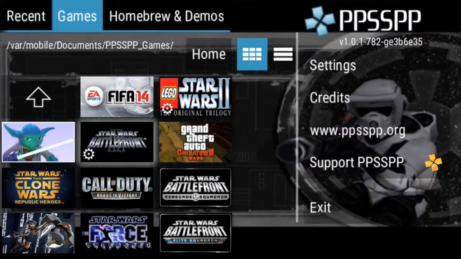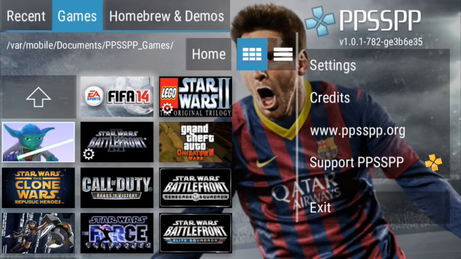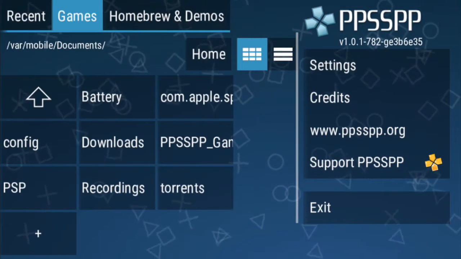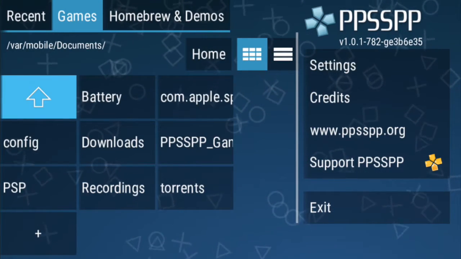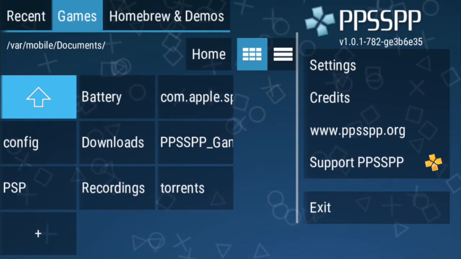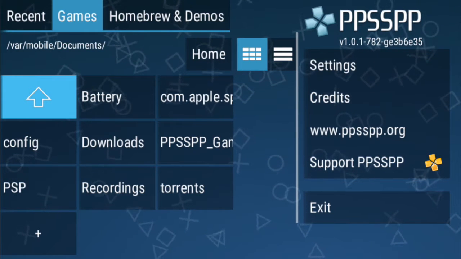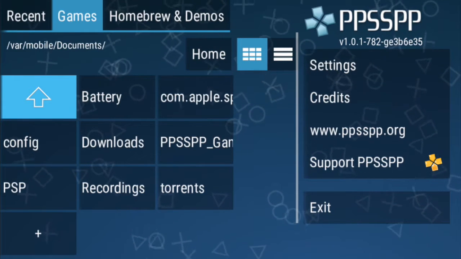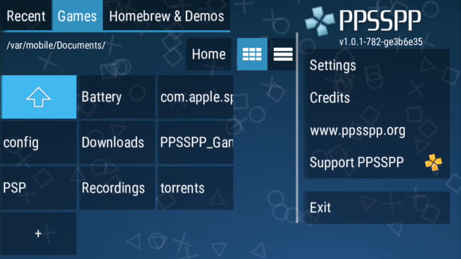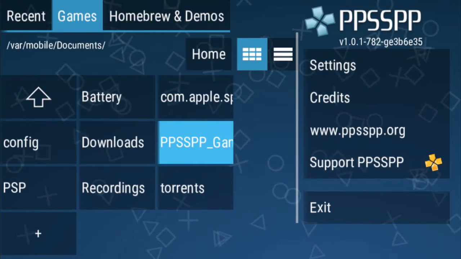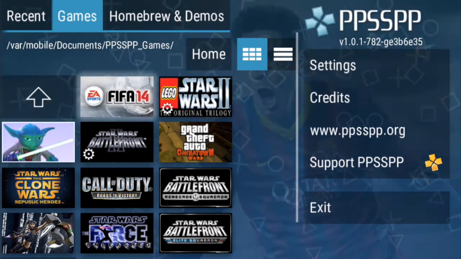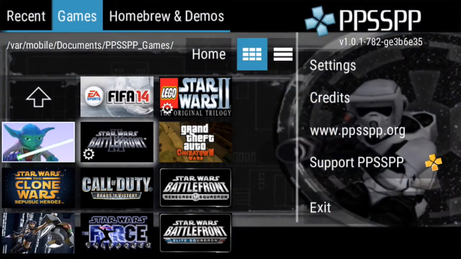Also, before I start to play the games, the way that you basically install them is that, okay, check this out. This is my file system essentially. If you see right above this arrow is a file path. So if you SSH into your phone and copy these, or plug it into your computer and use an application like iFunbox to copy these over, it doesn't really matter. But either way, just go into the game folder, and then it's going to auto detect the files, and it's just going to go ahead and show you the whole previews and everything.